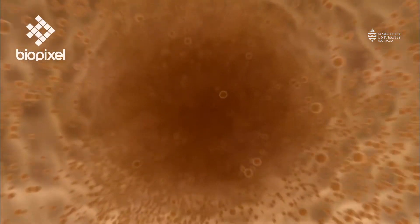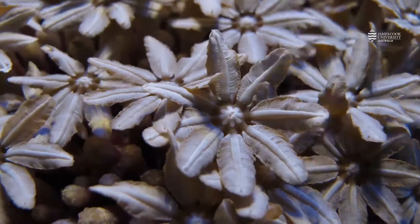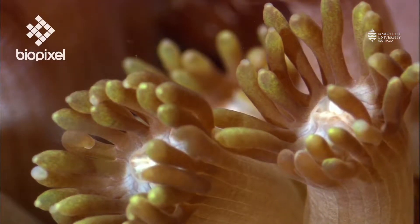Corals are those simple anemone-like multicellular organisms. Together, this magic begins because you've got the plant living inside the coral, trapping sunlight and passing that onto the coral host. At the same time, the coral is providing a place for these algae to live, and fertiliser essentially, and organic nutrients that come from the catabolic processes within the coral as they break up different compounds.